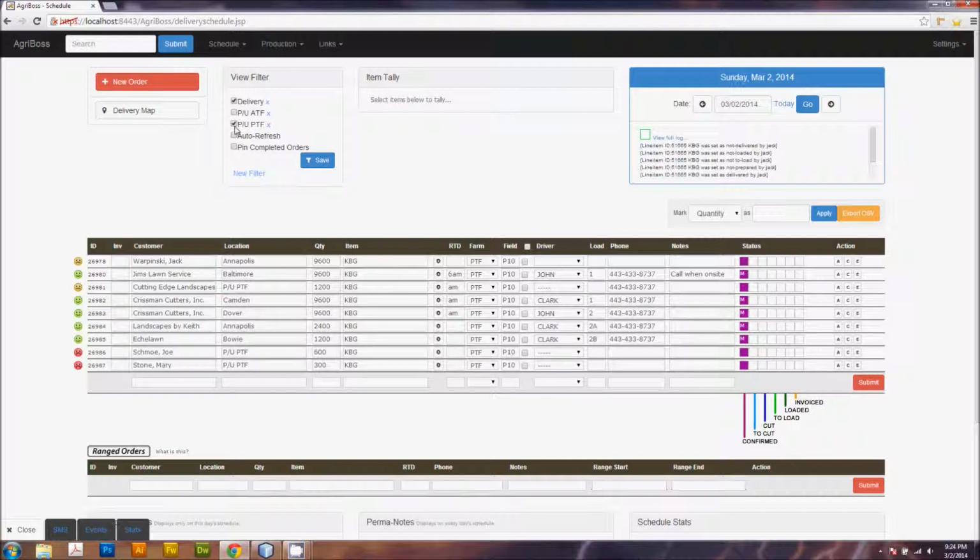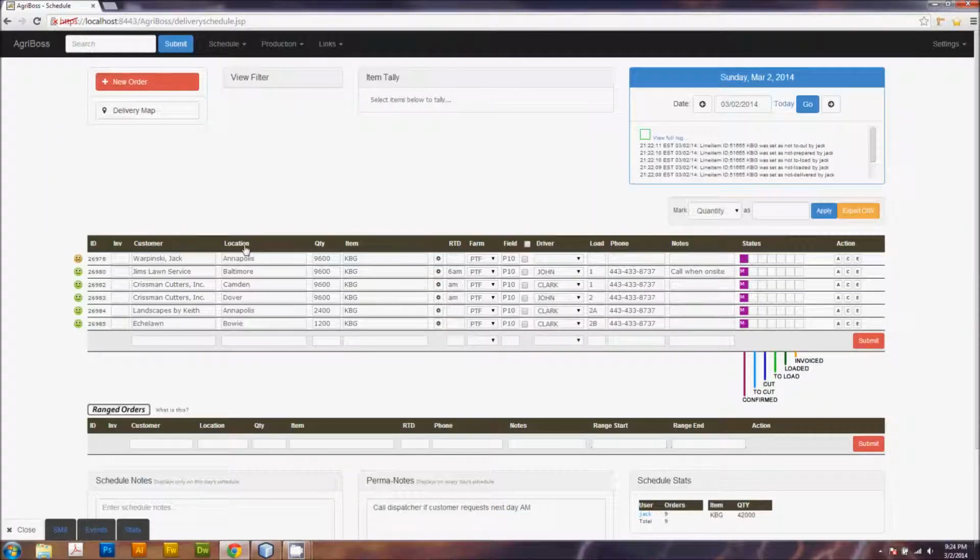So you can set up these filters here, and I'll deselect our pickup orders. And if I click save, when the schedule reloads, you only see these delivery orders. Those pickup orders are still on the schedule, but they're just invisible to us right now. So this makes it easier to see at a glance for dispatching purposes where your trucks are going.